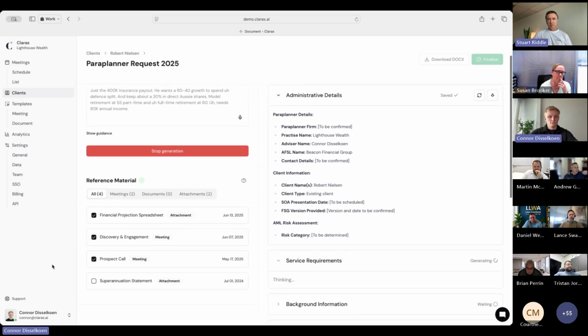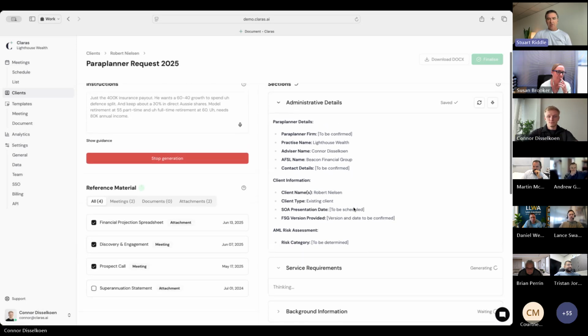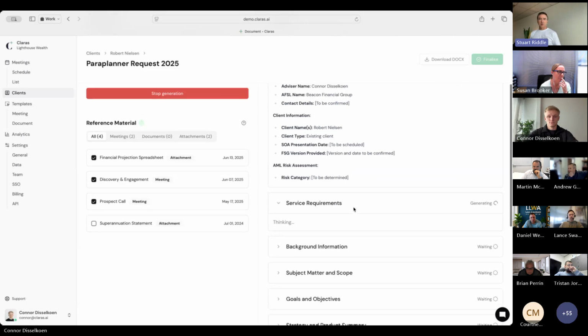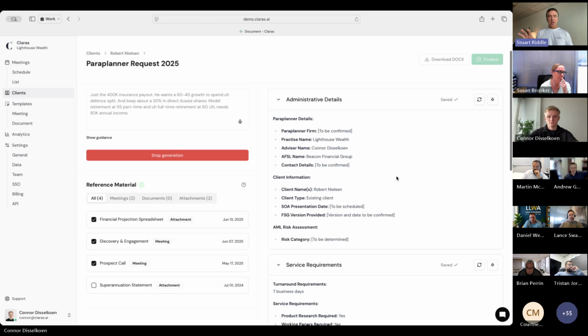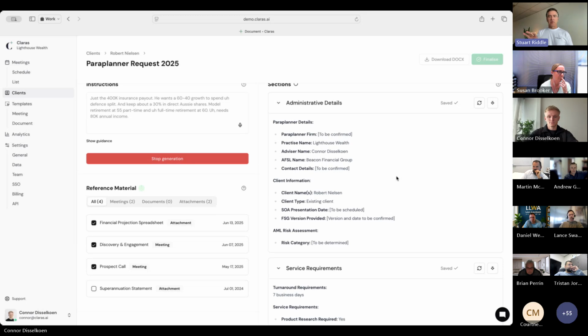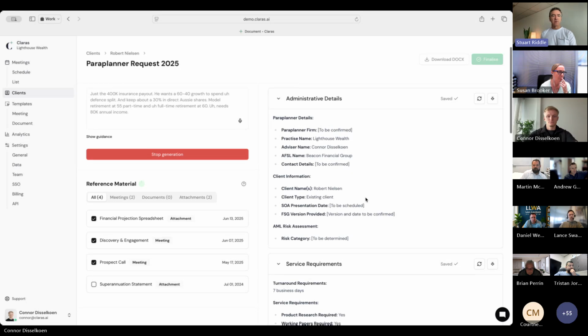Just to hook this back into the practice profile that you showed us a while ago, that content on the right-hand side is pulling in the information from the practice profile as well as the reference material that you've got. So if it says AFSL name there, if you had licensee name or AFSL number, for example, it'd use that in those fields there.